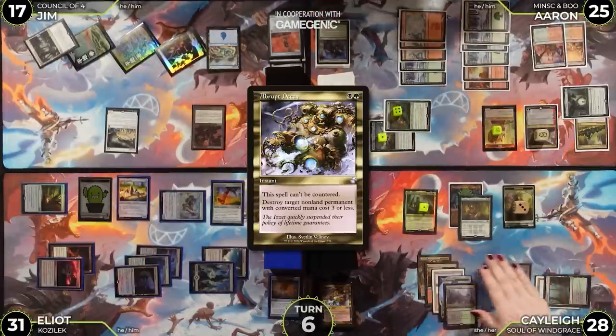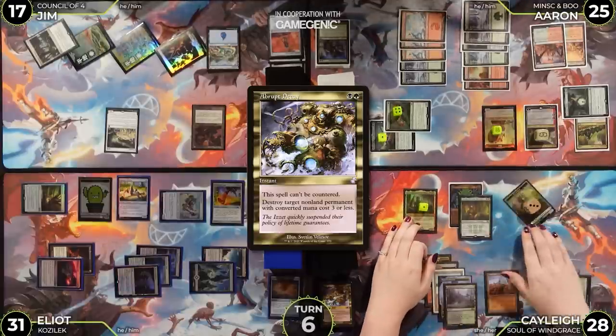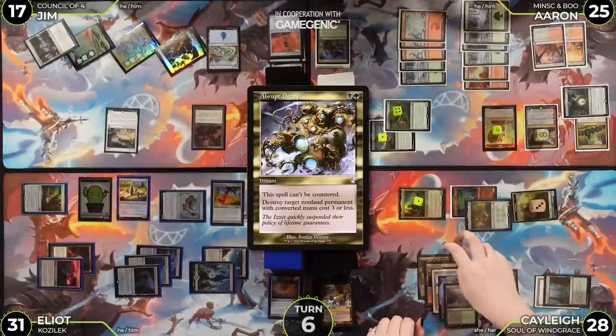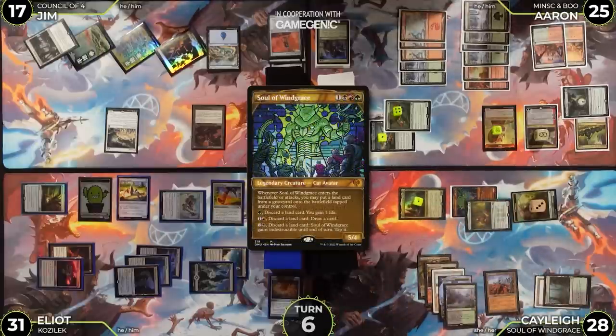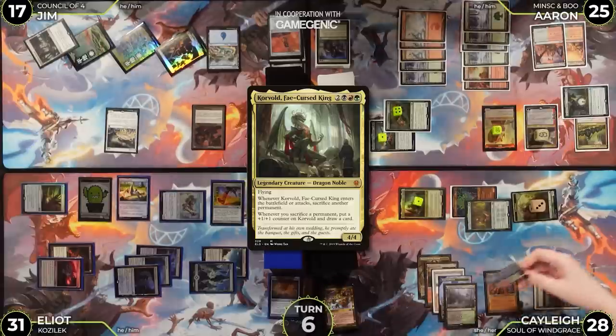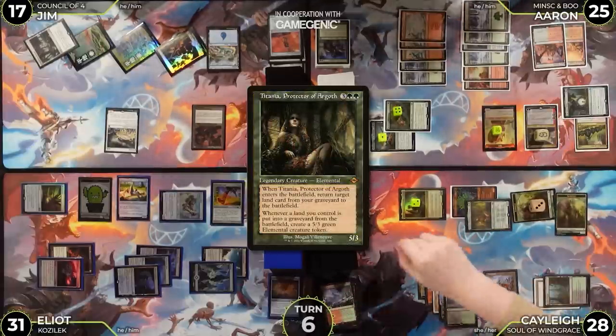Way to go, Jim. I am then going to combat, and I would like to attack with all of my things. Sure. I have two attack triggers. Soul of Windgrace is going to grab Wooded Foothills untapped. And then Korvold is going to sacrifice this Wooded Foothills, gaining me a counter, a 5-3, and draw a card.